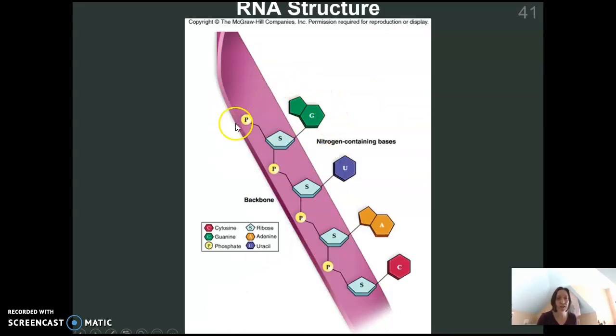So I'm circling a nucleotide right now. The base, the sugar, and the phosphate right there. And that just repeats over and over again. The bases are different. We have C's, A's, U's, and G's. In DNA, we have those, except instead of a U, we have a T. So those are our 4 major groups of macromolecules, and that concludes our talk about basic chemistry for the cell.